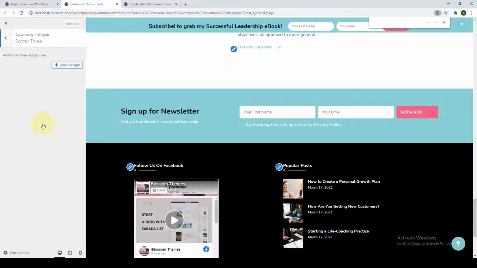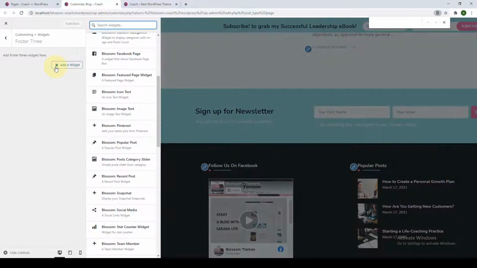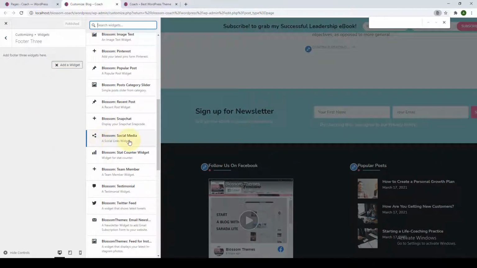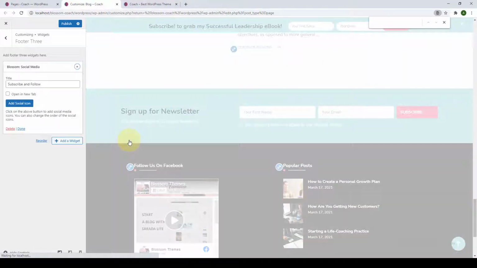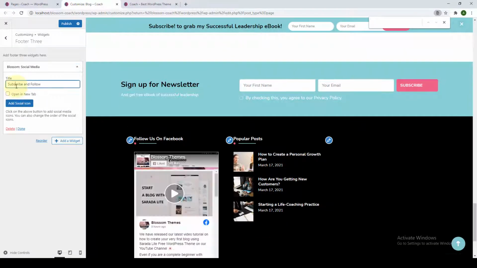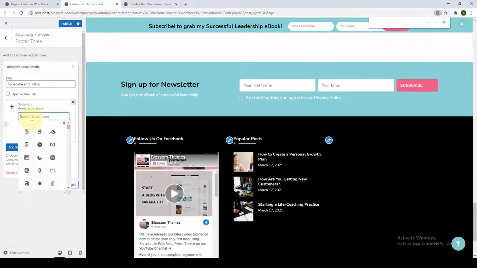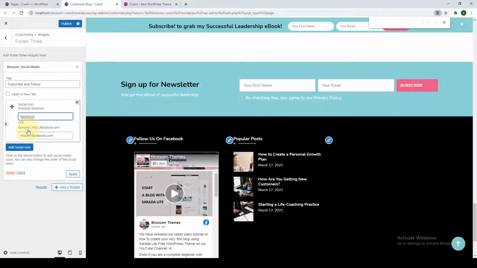For our footer area number 3, click on Add a Widget. Let's go ahead and add Blossom Social Media widget. Again, you can change the title from here. Click on Add Social icon. Search for the social media that you want to add. If you want to add in Facebook, search for Facebook. If you want to add in Instagram, search for Instagram. After the icon has appeared, click on it.